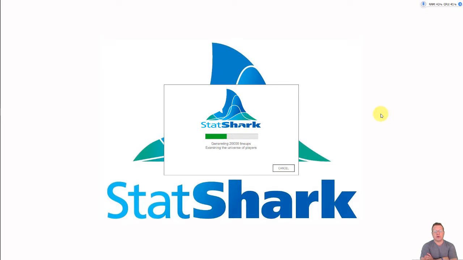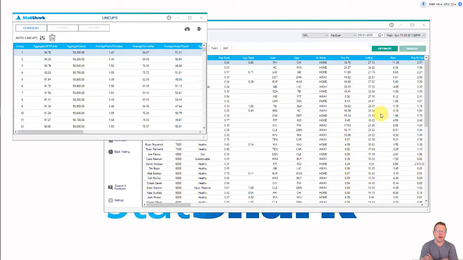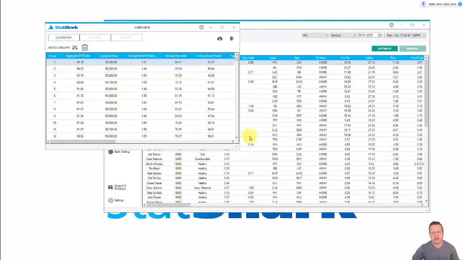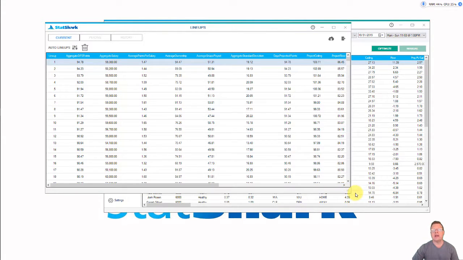it's going to go through this process of examining the player universe and generating by default 20,000 lineups for you. Now, people ask us, why would I be interested in 20,000 lineups? I don't even play 150. And as you know, our primary competitors will provide you with 150 lineups. The issue with that is when I try and produce more combinations, I have a likelihood of producing a greater number of lineups that have a higher probability of winning.